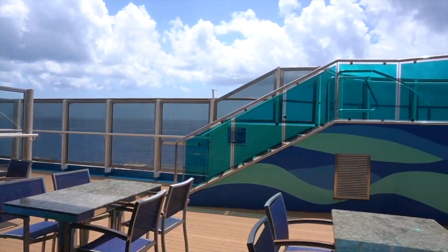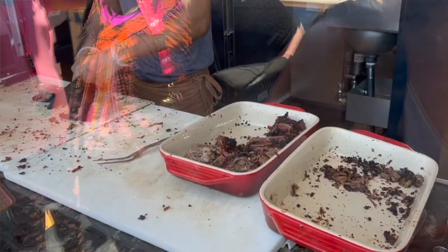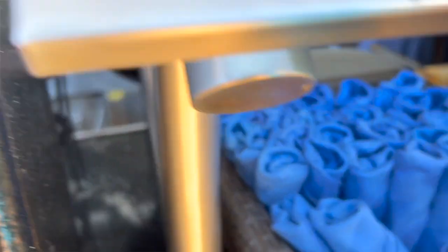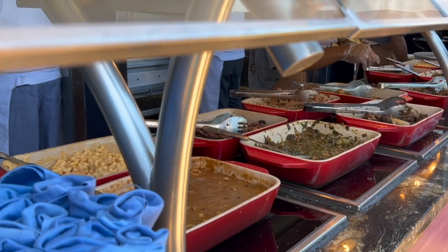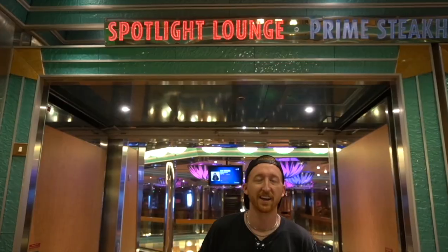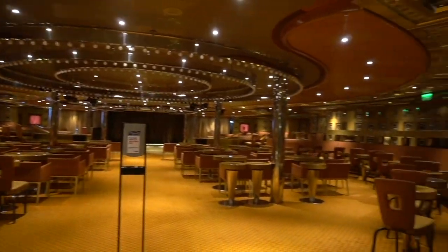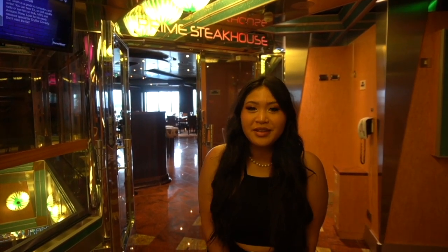There are also a couple of hot tubs on deck 5. Our favorite restaurant is right here on deck 5 outside as well — they only do it on sea days but it's called Guy's Pig & Anchor and it's barbecue, chicken, mashed potatoes — you name it they got it. Behind us inside towards the back of the ship we have Vibe, which is an art gallery during the daytime and turns into a nightclub at night. At the back of deck 5 inside we have the Play It Again Piano Bar, where the piano player takes requests and plays all sorts of awesome music. And at the very back on deck 5 we have Spotlight Lounge, where you'll see really funny comedians. If you're looking for a fancy dinner, you can go to the Prime Steakhouse.